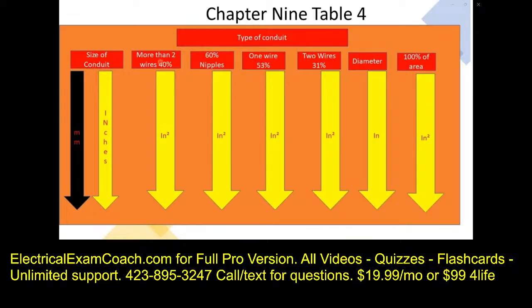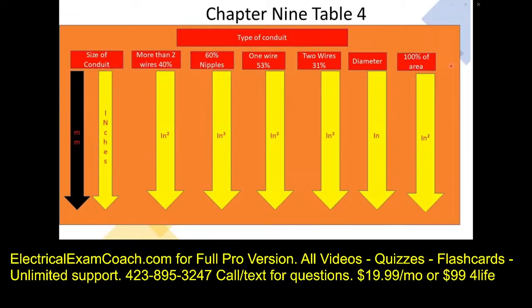Or if you had 3 cables, like 3 pieces of Romex, you would use the 40%. Now, we won't hardly ever use the diameter, but if you're ever asked a specific question, what is the diameter of such and such conduit, this is where you find all your information for conduits, right here in the Chapter 9 Table 4 table. I will say this, I have had this final column on an exam before, the 100% area. It will ask you what the 100% area of a conduit is.